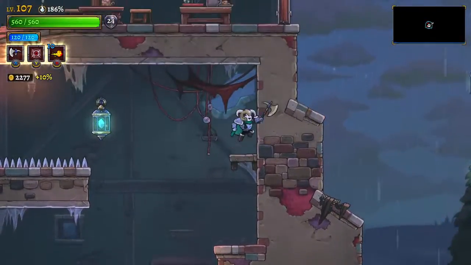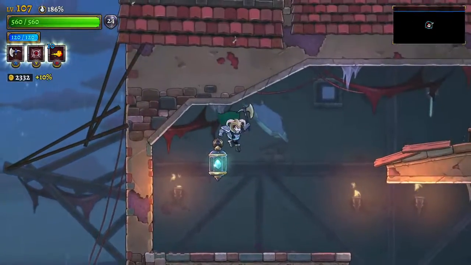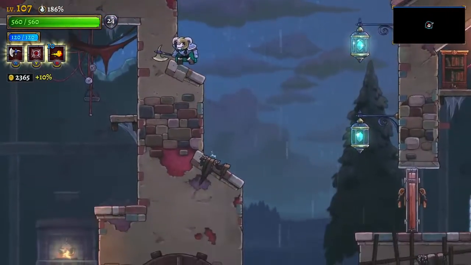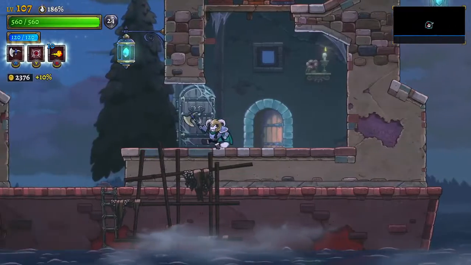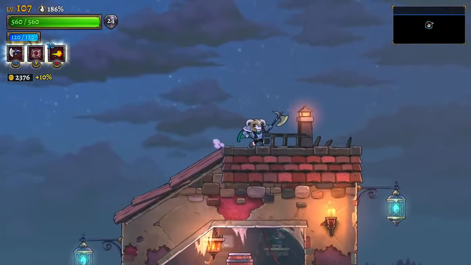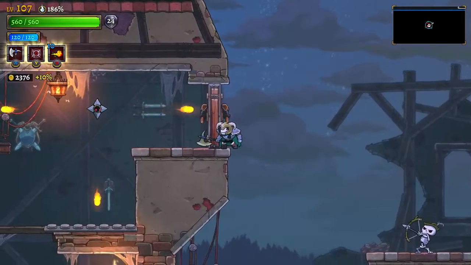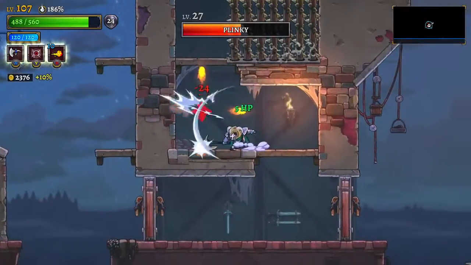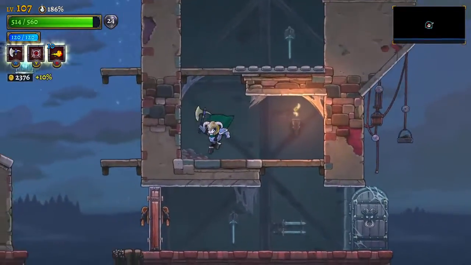I didn't know their projectiles could be canceled out, basically. The skeleton archers, seems like. Maybe that's a barbarian thing, I don't know. Wow, that was close. Alright, should have stayed up here.